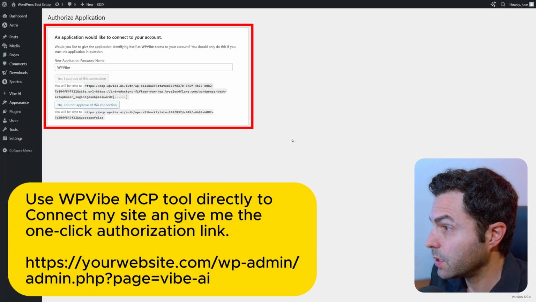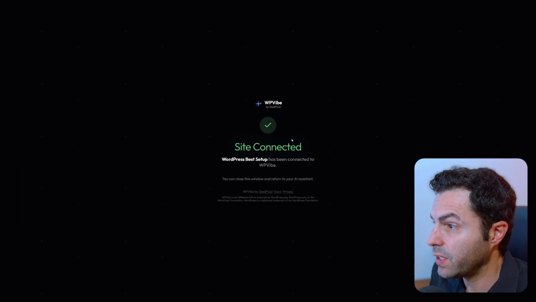This should be it. Do a first test and ask Claude if it can connect to your site and change something simple. Now I know we can trust AI to update live websites and there will be a lot of frustration with costs and results, but to me this is the future of WordPress. And I like WPVibe because it only works with WordPress API, so it's not making any file changes.